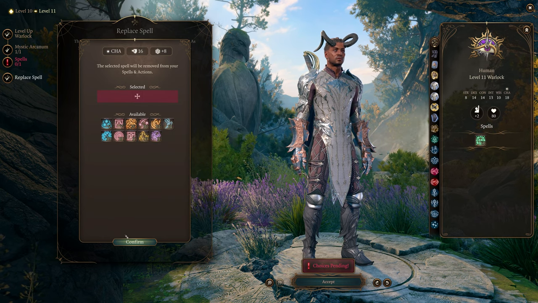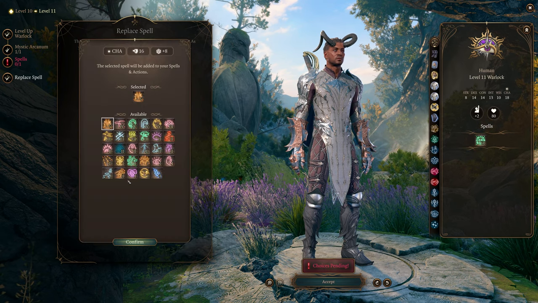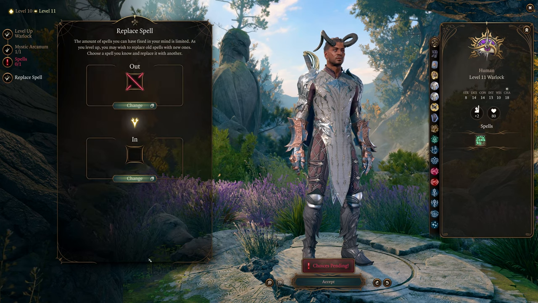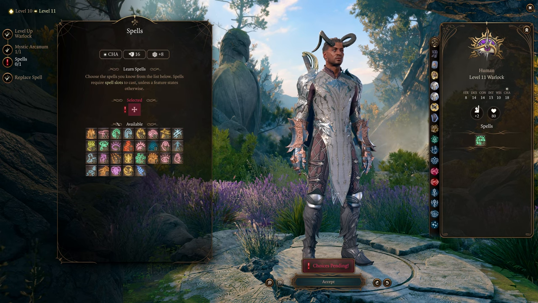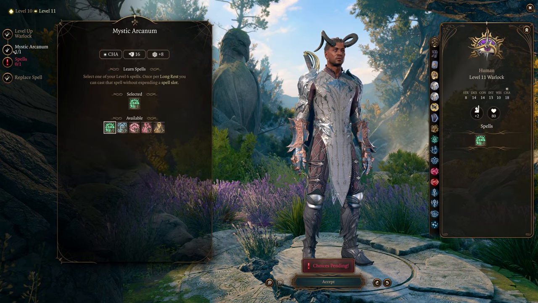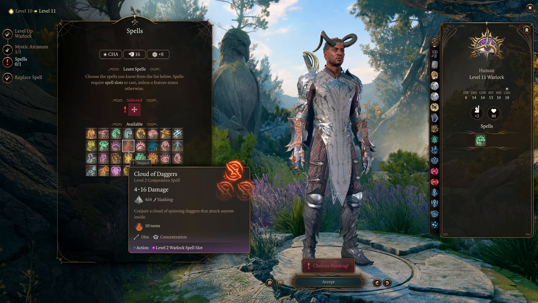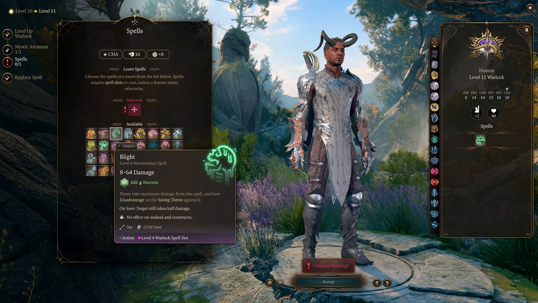Eight to 48, 8 to 64, 10 to 60. Eh, we're fine. I don't need to switch out anything. I think I'm good. Oh, I still get to pick another spell. I didn't realize. So I can take Flame Strike if I really want it.